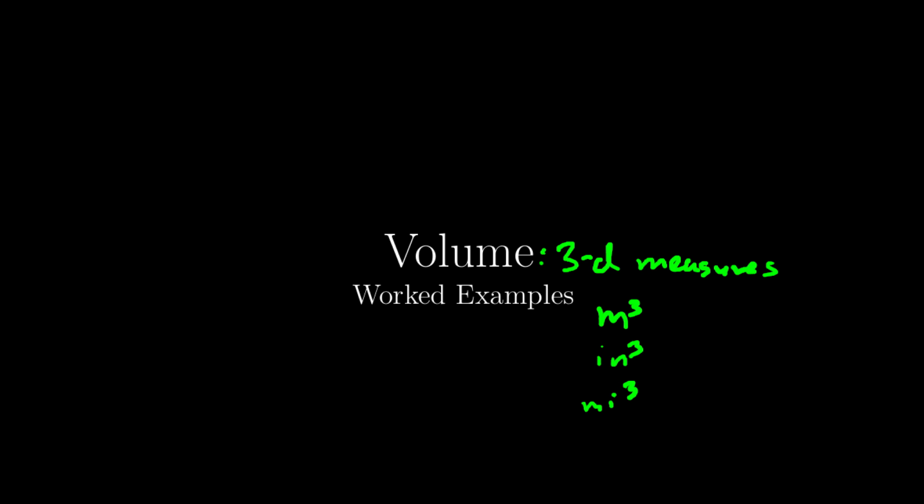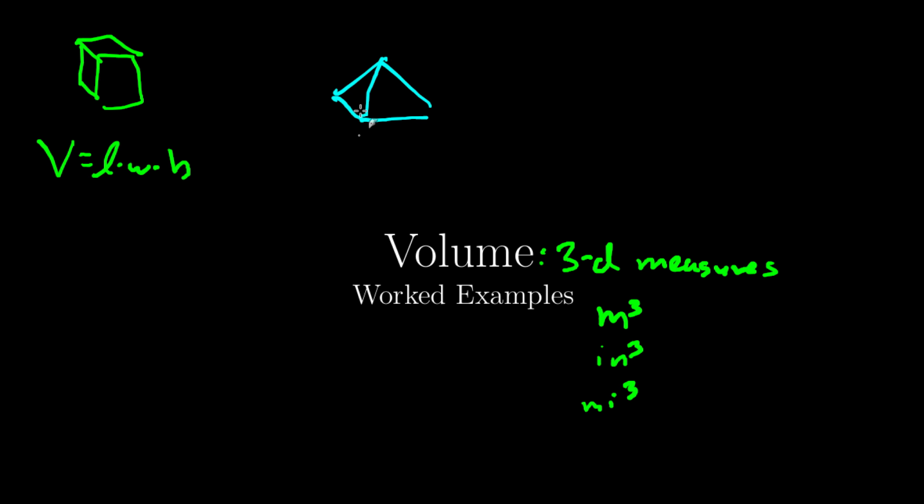We also had two formulas. If I have a prism, box shape, could be a cube, that's a special case of a rectangular prism, then the volume formula is just length times width times height. If I have a rectangular pyramid, which are the only two solids that we're really dealing with, then the volume will be not 1/2, but 1/3 length times width times height. So let's dive into a couple examples, see what we've got.